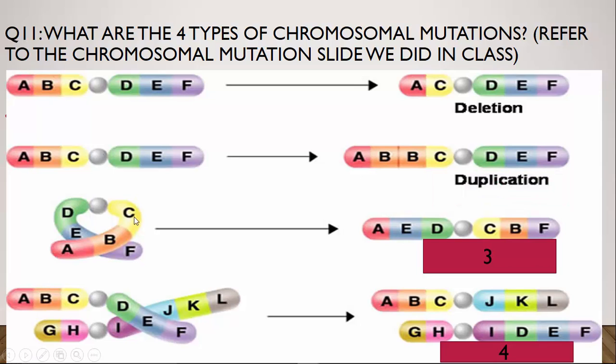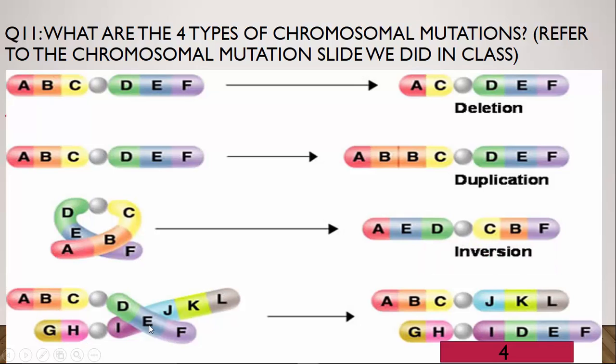Now over here we have A, B, C, D, E, F. And we don't have BC at the beginning, we have it at the end. We don't have DE at the end, we have it at the beginning. And notice they've been flipped, they are backwards. It doesn't go DE, it goes ED. This goes CB. Because it's been flipped, we call this inversion.